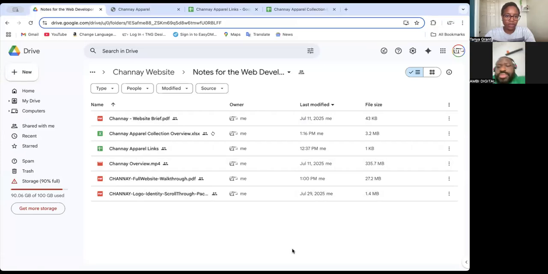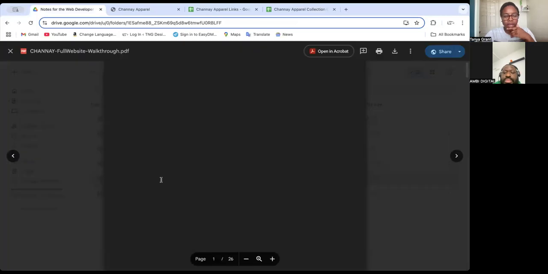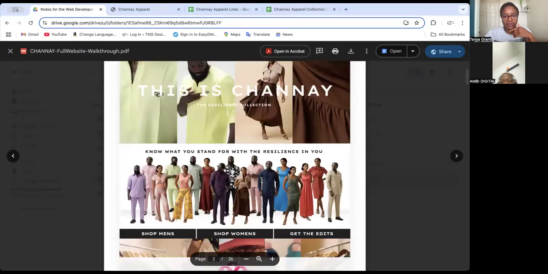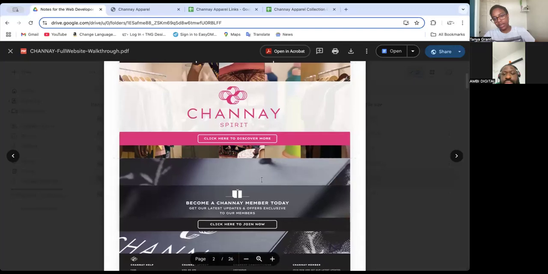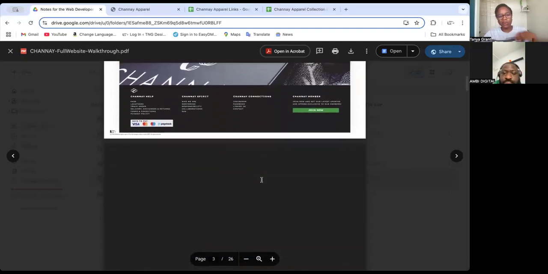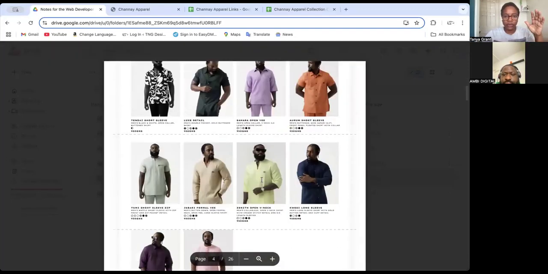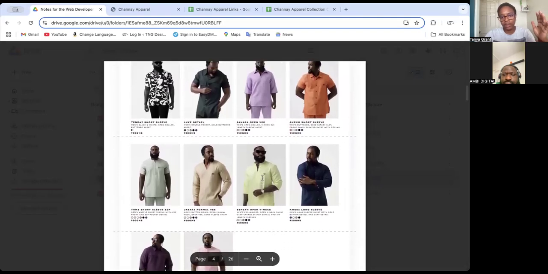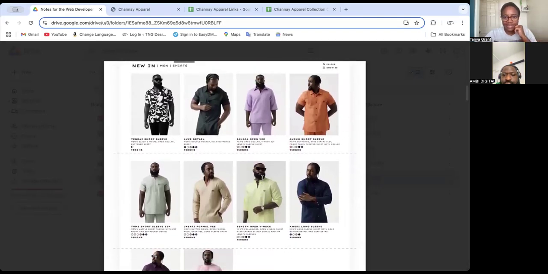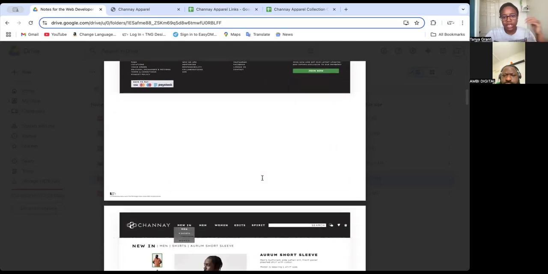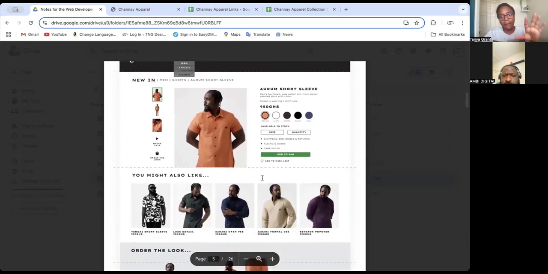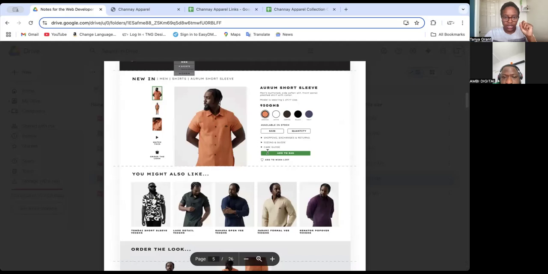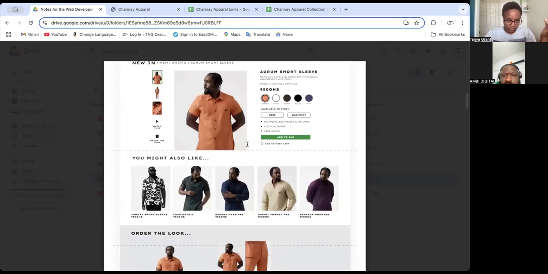So what I was sharing with you is the actual full version of the walkthrough. Essentially, it's giving you the overview of the whole website. But when I say the whole website, I mean more so focusing on what a product page would look like, which is this, which is what you would have previously seen, and equally going on to the actual product section. So what happens on the product page?